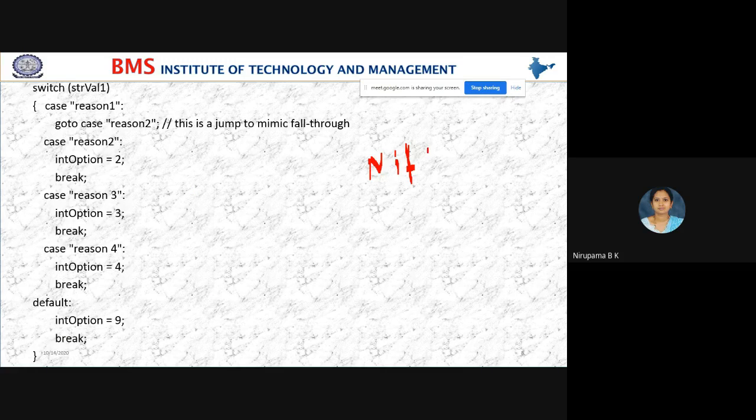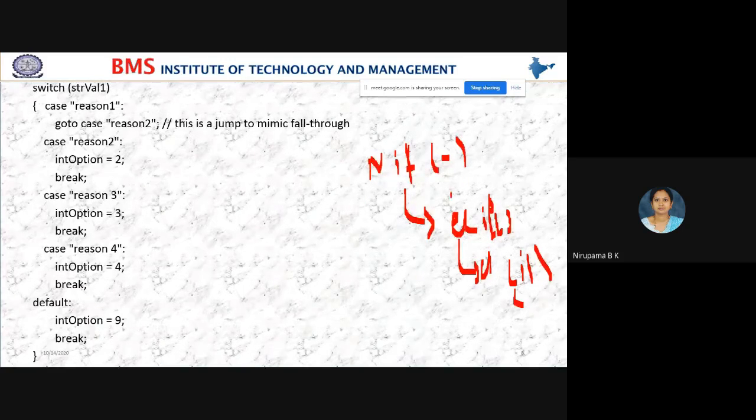So in nested if, what happens? First, it checks the first condition. If this condition is true, then it will execute the next condition. If this condition is false, it will go to the else part. There also we check some condition, and again, whether true or false, it will check. Sequentially, we are checking one by one. Is it right, students?